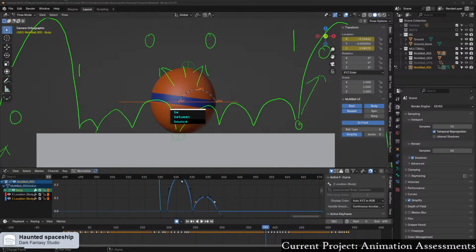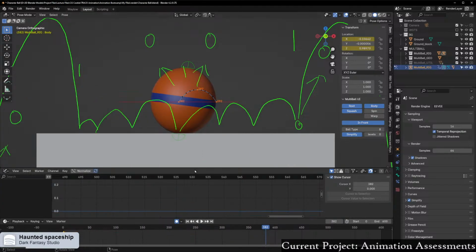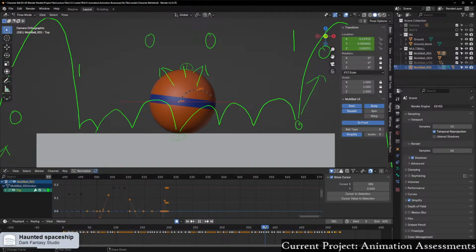Because I think the bounce here is one frame too short, and it already extends by the time that it hits that top section there. So really, the ball should be coming off on frame 382 as opposed to 383. So if I look at this... Oh wait, no, it is actually at maximum height here. No, that is correct, actually.